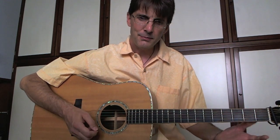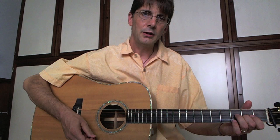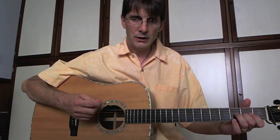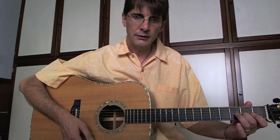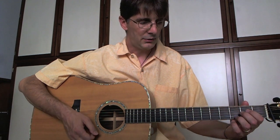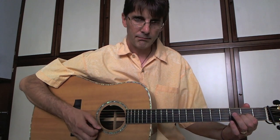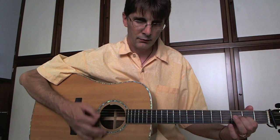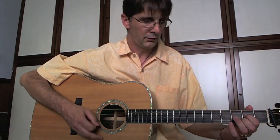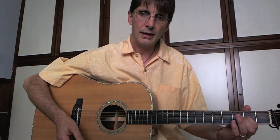So it's very, very simple, and I hope this is a nice introduction to the DADGAD tuning for you. And again, if you want to play the backups, you have diagrams in the tab. So this is your D fingering, and this is your G fingering, very, very simple. And this is an A chord fingering. You can play something like this when you're playing backup.